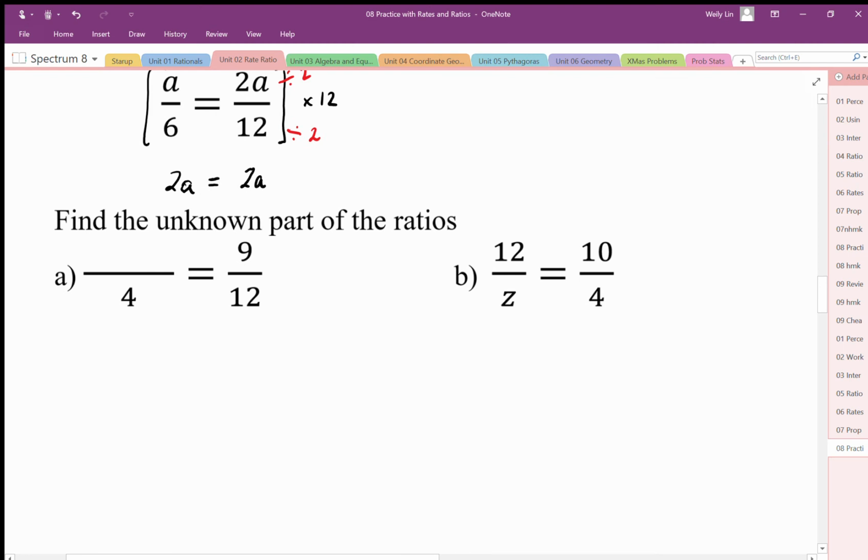So here, to find the unknown parts of this ratio, we can actually solve for that. We can actually multiply both sides by 4. Those cancel out, and we end up with 4 times 9 divided by 12. We get x equals 6, or so x equals 3. We can do it like that. We can solve it, although we haven't really done algebra solving yet, so we probably want to stick with proportions.